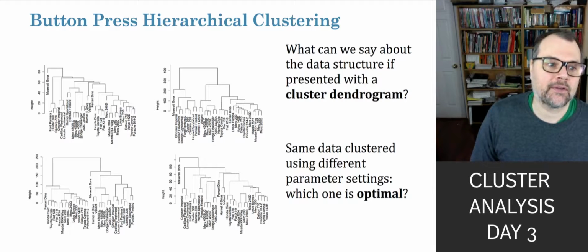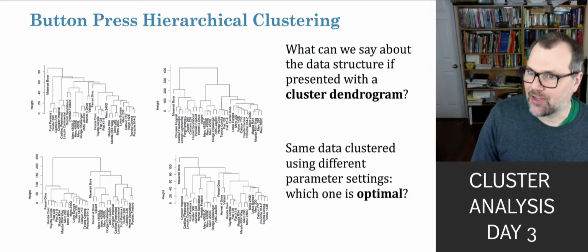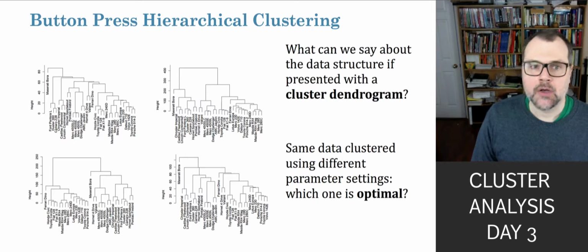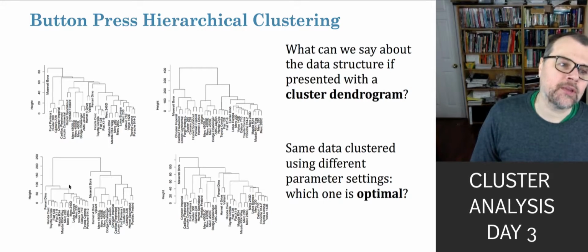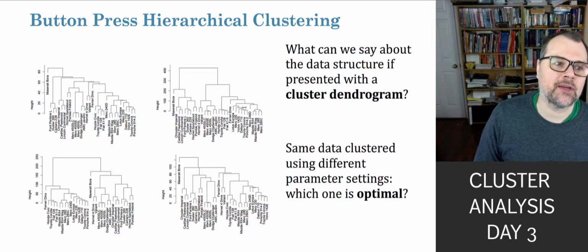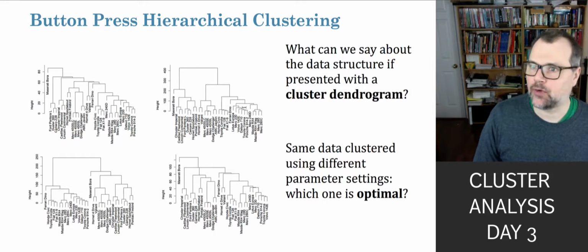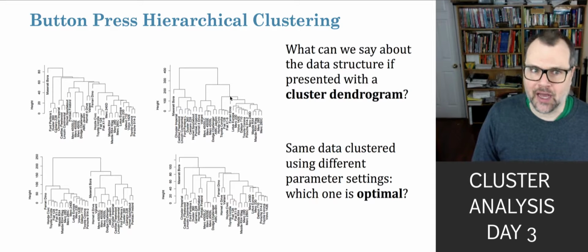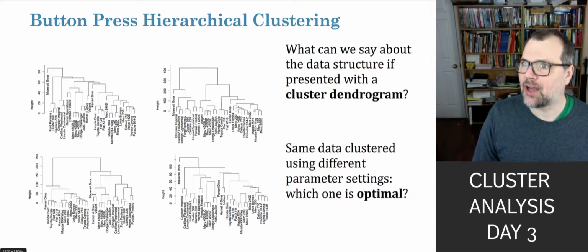Anything else? Well, certainly the trees look very different from one another, but if you look at the tree in the bottom left and the tree in the bottom right, they're not actually that different. They don't have the same structure, but they have a lot in common as well, topologically speaking.